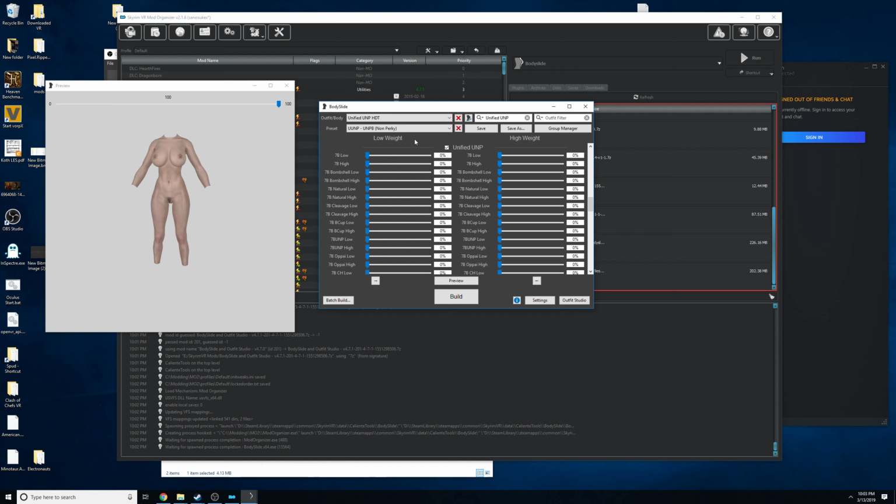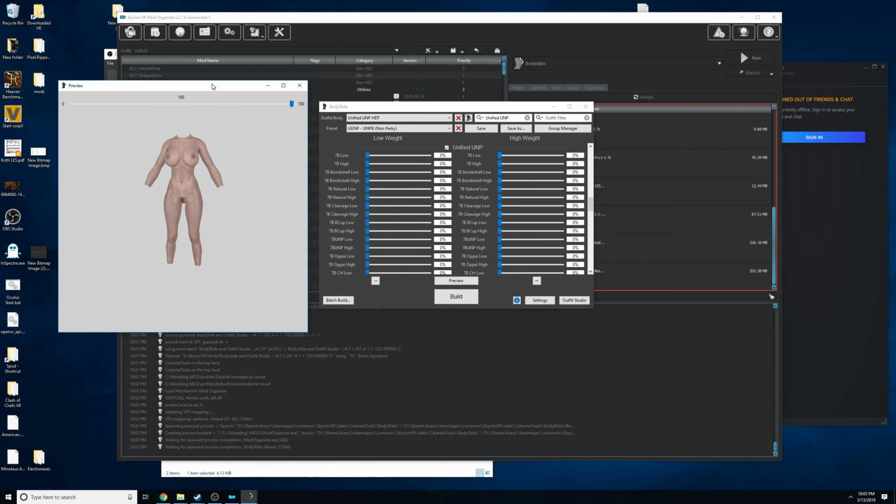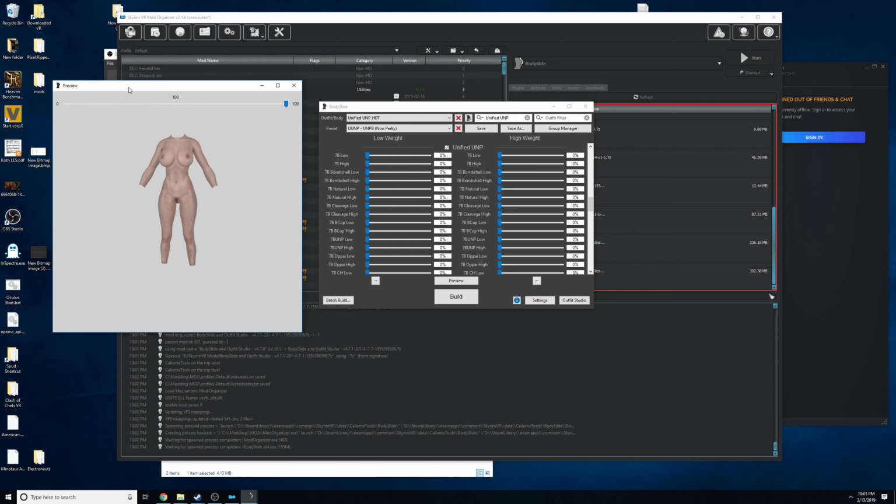You have a high weight and a low weight. Depending on the NPC's weight, their weights are set from 0 to 100. That's what the two sides are, and then it'll fill in between. So if the NPC's weight is 50, they're going to look like that. If it's 100, they're going to look like that. If they're 0, they're going to look like that. If you want them to look the same at 100 as 0, you can actually do that with these arrows. It'll copy all the slider presets over to that one.